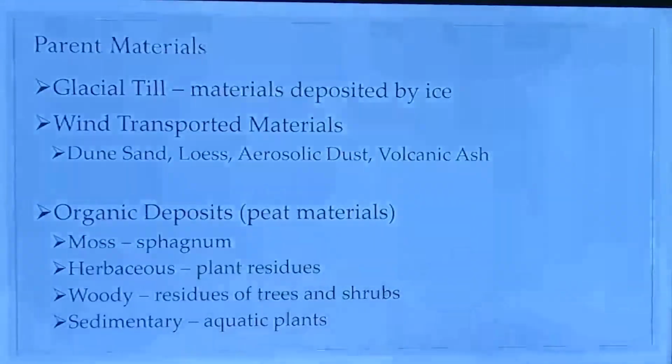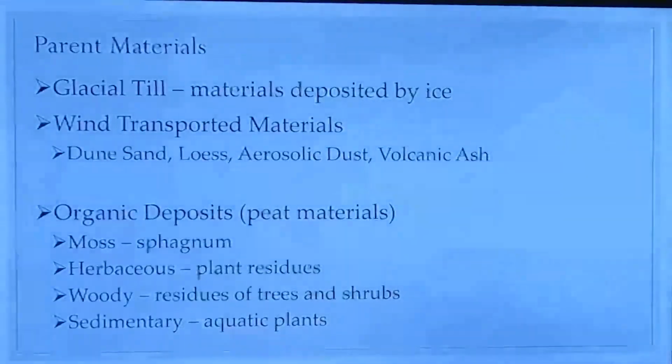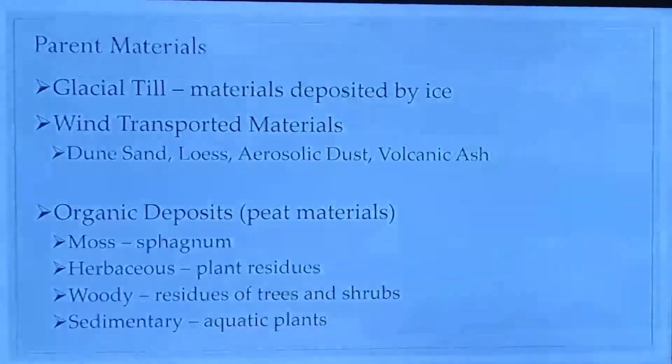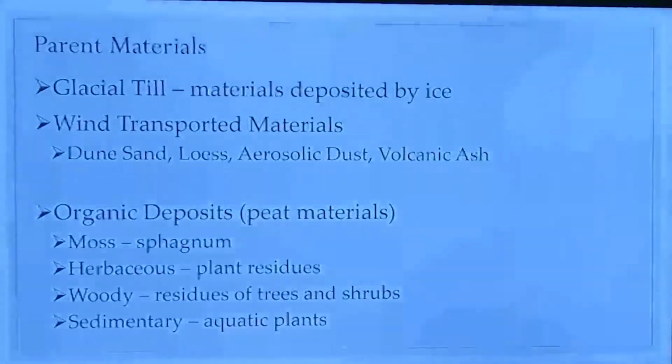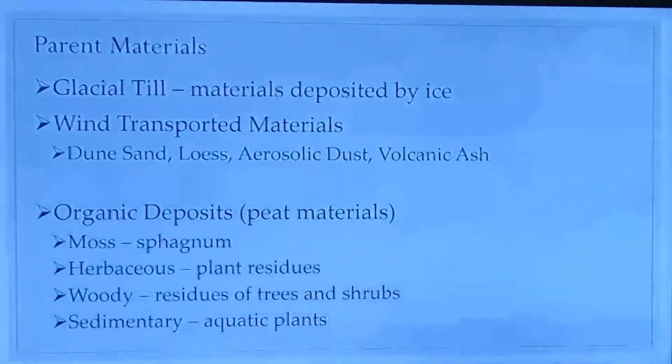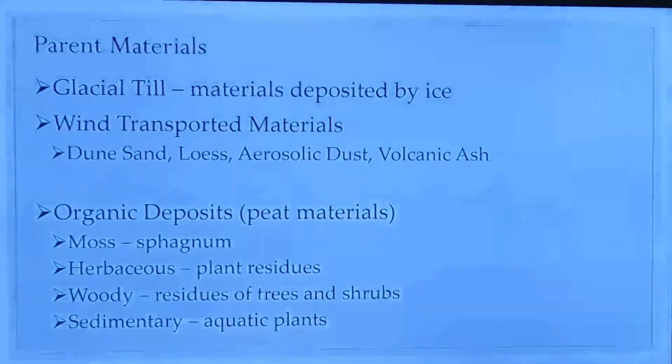So you might see these again as you're going about your horticulture career. So we have the moss, we have the herbaceous, which kind of gives us an indication about plants. Woody, we're going to expect trees and shrubs. And then some of these sedimentary are going to be those aquatic plants that die and settle on top of each other because they're growing in the same place, they just died because the seeds dropped.